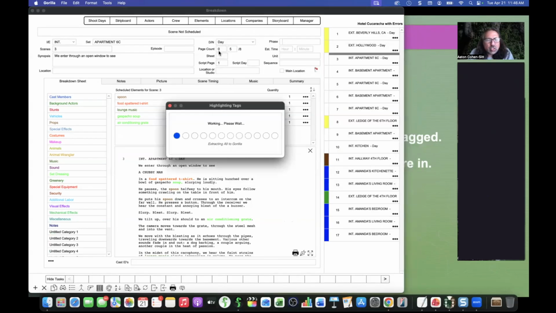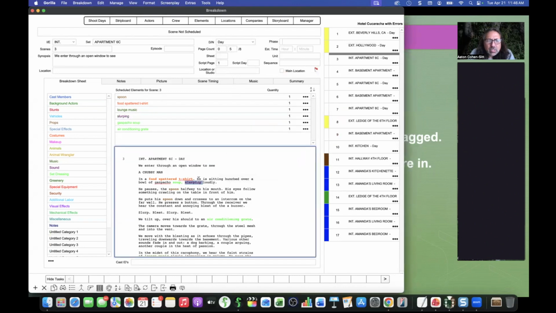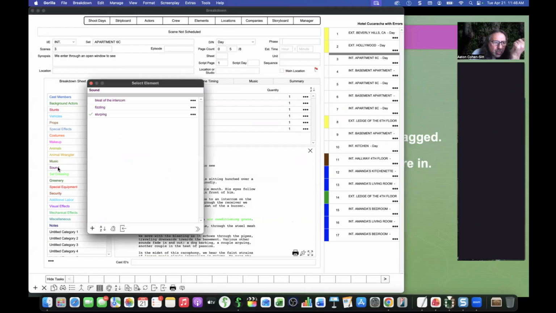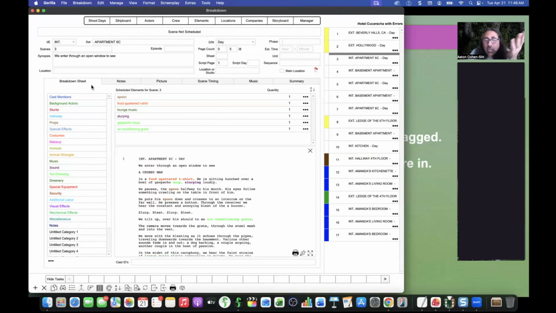It's going to refresh the screen, and slurping is now purple. You can see up here that slurping is now added to the scene as a tagged element for the category sound. And if you go to sound over here on the left, you can see slurping is added, which basically means if I want to add slurping to any other scene, I can just do it from there.